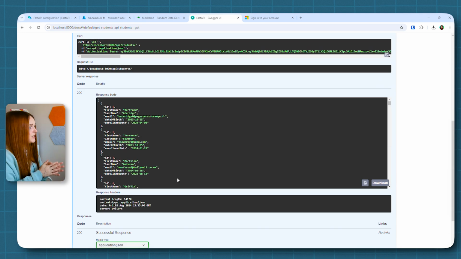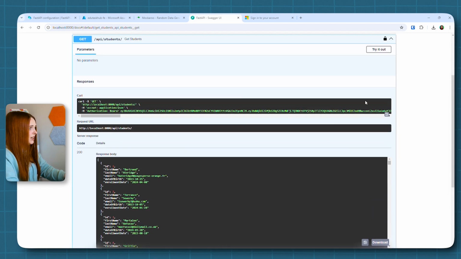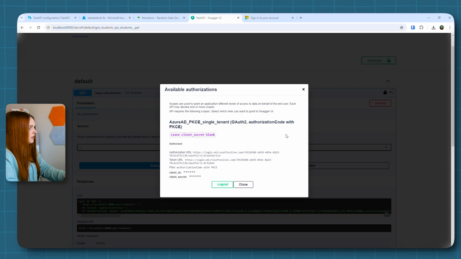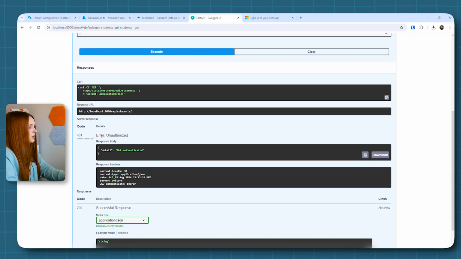And here we go, you can see now that if we are logged in, we get a 200, and if I log out, actually, I should get a 401. Let me log out. Yeah, I get a 401 unauthorized, so you can see that this is authenticating on our endpoint just as we anticipated.